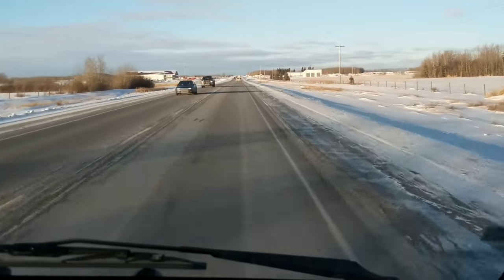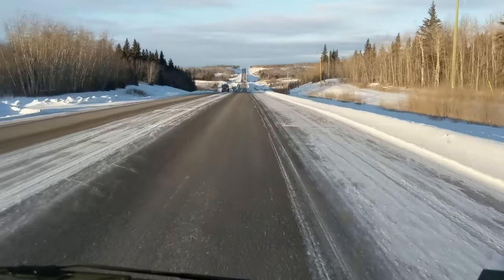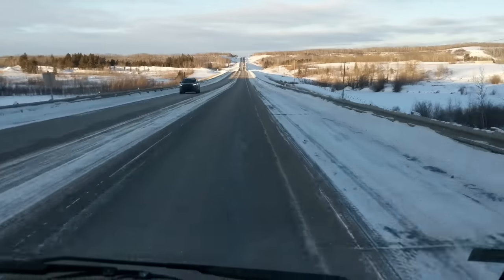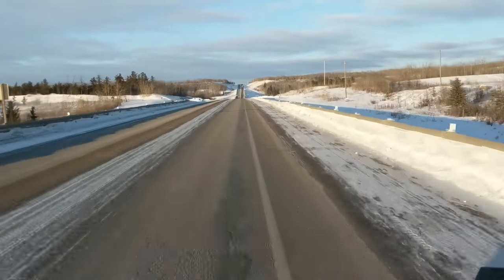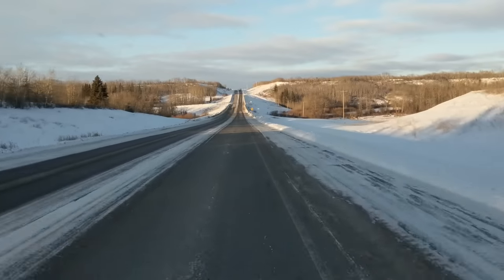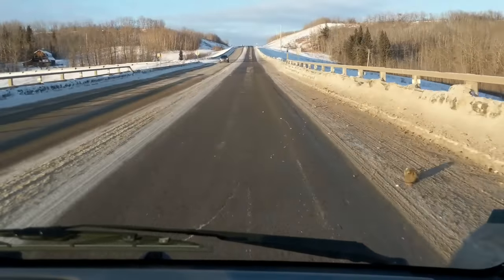Probably not a lot of passing power left at this speed, but it's something you can cruise like this all day — doesn't feel like we're stressing anything at all. We've got a bit of a river hill coming up — it's enough that most regular vehicles will drop a gear to maintain speed. I'll just leave her in fifth gear for now and see what she wants to do. Driving impression so far: not too bad. I can see how they justify the 850 kilogram payload because this thing rides like a truck — it's stiff, you feel the bumps, but loading it down it would handle it quite well.